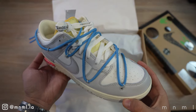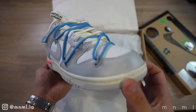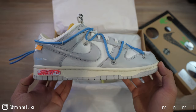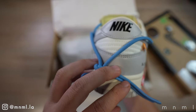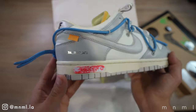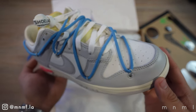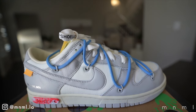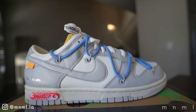I find this to be a pretty nice colorway in my humble opinion. You've got the cream tongue as well as the off-white laces, a pinkish-orange heel tab, as well as a black Nike logo with the overlay system being a university light blue. I honestly feel like this is a pretty fire color scheme, especially amongst some of the other ones out there with different color hang tags, tongues, and overlay systems. This specific pair, in my opinion, has to be in at least the top 10 among the 50.